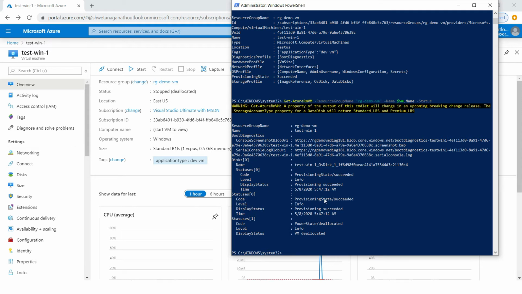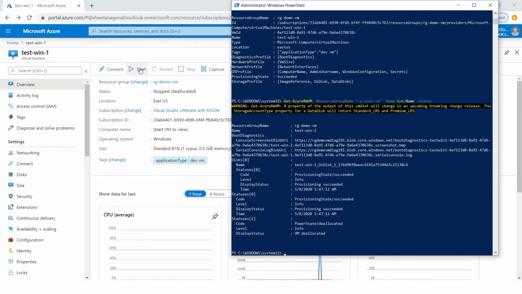One is the provisioning state, which is succeeded, which means that we have stopped the virtual machine, and which was a transitioning state, but after the stop action successfully completed, it has moved to a succeeded state. And the power state of the virtual machine is deallocated, which means that it no more occupies any space on any data center, and it is no more billed. Okay, and the display status is VM deallocated.